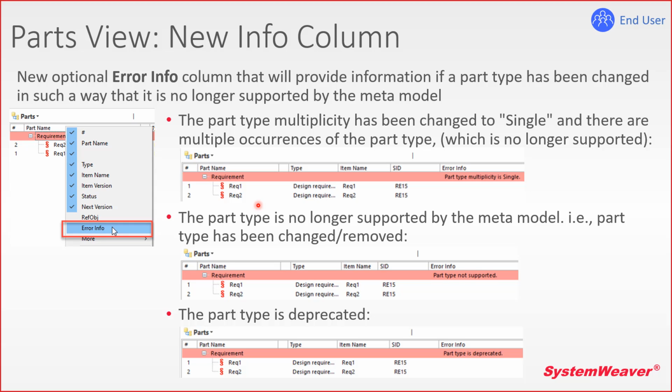And it's implemented for 3 scenarios. The first one is where the part multiplicity has been changed to single. And the second one is where for some reason the part type's been changed or removed, so it's not supported anymore. And the third is when the part type has been deprecated. So a little bit more explanation as to what the problem is, and of course the red highlighting.